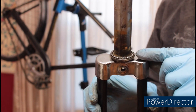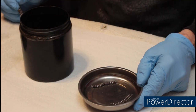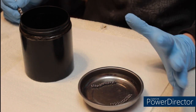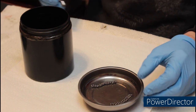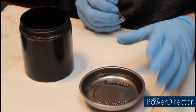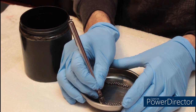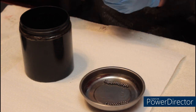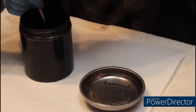This bicycle actually has loose bearings. When I disassembled the headset, I lost two of the bearings from the top. I counted the bearings in the bottom since they were all still there. There's a total of 29, so I've added two bearings to the top. I'm going to clean these up and bag them so they're ready to go back in.